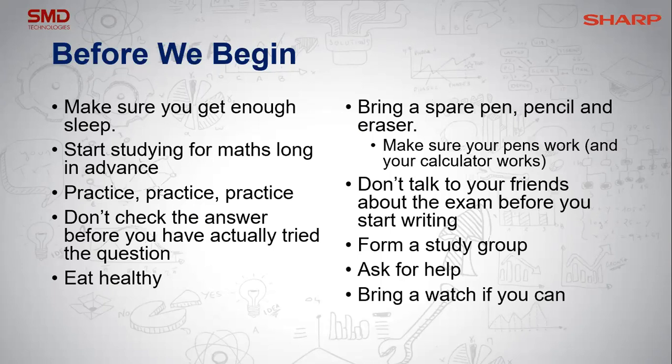The reason for this is because maths is such a practice subject. It's not just theory, and I'll show you a little bit of why I say that. Because you've got to practice, sometimes you can get stuff wrong. So if you're only practicing the night before, how can you learn what mistakes you're making and fix them? Which is why I say practice for a long time in advance, so that you can go back to your teacher or find help online, etc. So you've got time to find help and to figure out where you're going wrong.